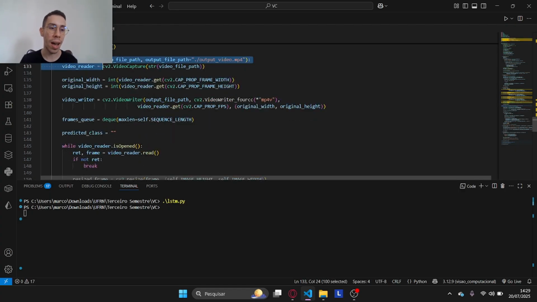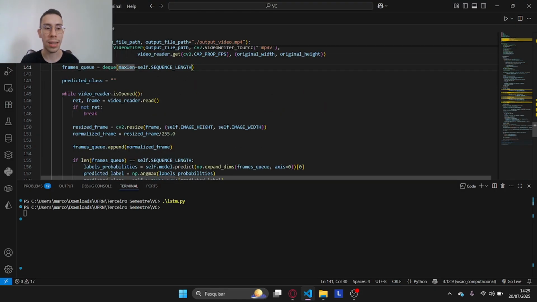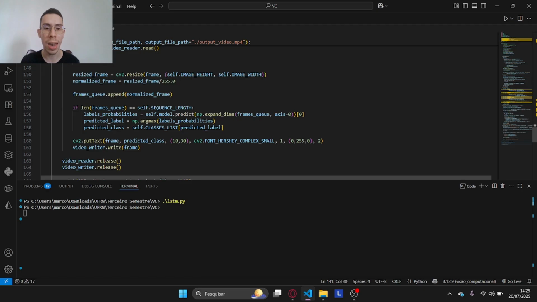Here we also have the predict function where it takes as an argument the video file path and then will extract its characteristics, append to a queue, and then will make predictions.